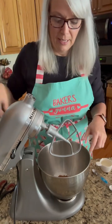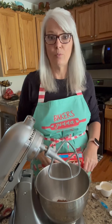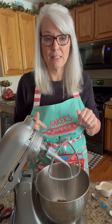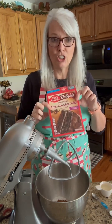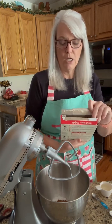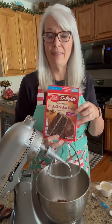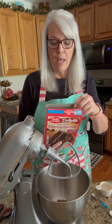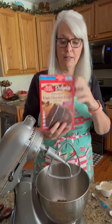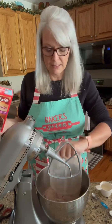I've already put the cake replacement in my bowl, and since I'm doing a chocolate cake, what I did was 5 tablespoons of the cake mix replacement, and then a tablespoon of cocoa. So we're gonna start with the triple chocolate fudge supreme moist cake mix. There's pudding in the mix, so I'm not gonna add one of my little chocolate jello puddings. There's already pudding in this mix. We're gonna put it in with our cake mix replacement that I already had measured out into my bowl, okay?